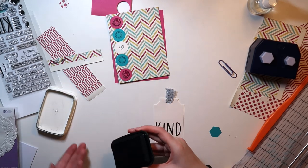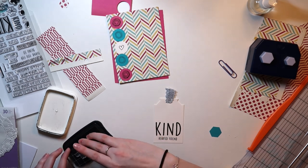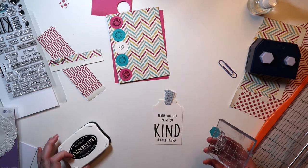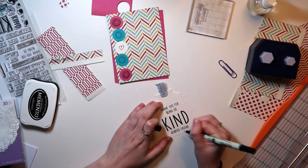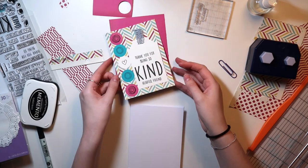I have a really hard time finding those little stamps when I need them, so I probably don't need them anyway. I'm just going to use the same ink and make sure it's lined up. So it says 'thank you for being so kind-hearted, friend,' with a comma between 'hearted' and 'friend.' And hopefully that's grammatically correct — it seemed right at the time, so let's hope it still is.